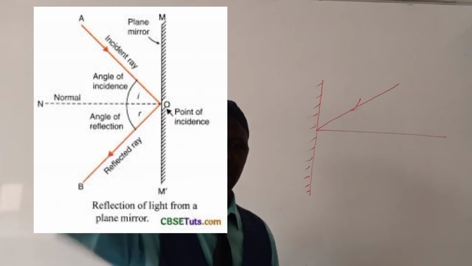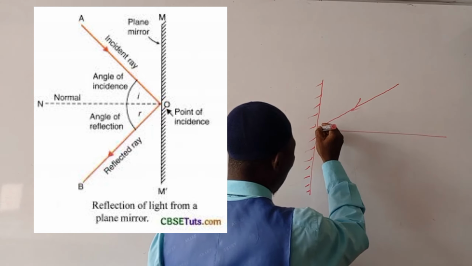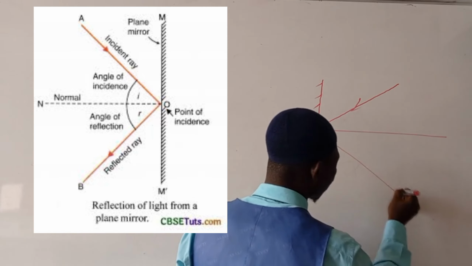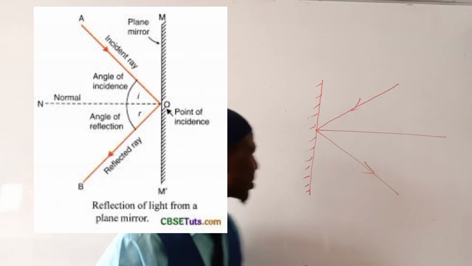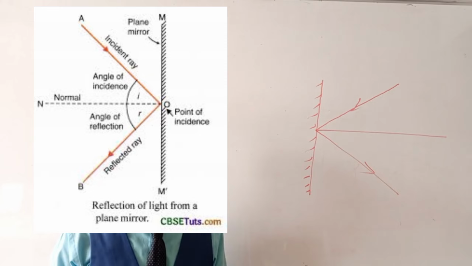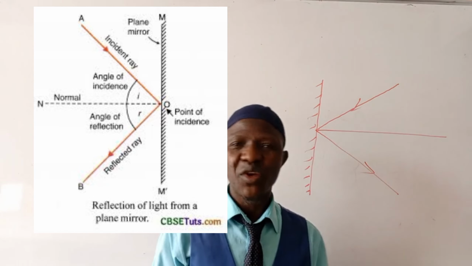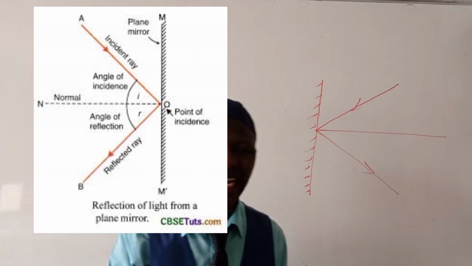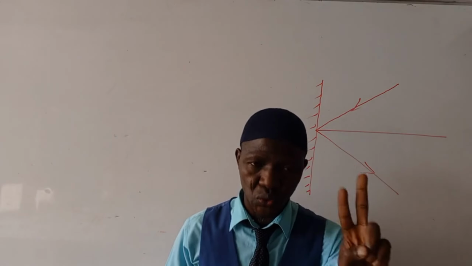We have done that when we are dealing with properties of wave. Now, it will reflect it back like this. Now, another thing is, will it just reflect the ray of light? It will follow certain law. That's why we need to first of all understand the law of reflection. The laws of reflection, there are two.